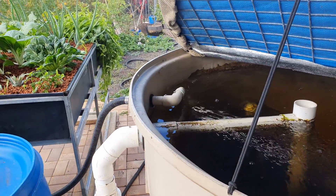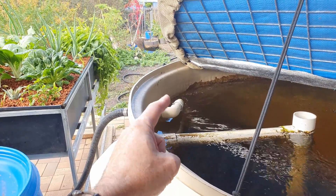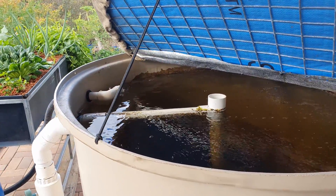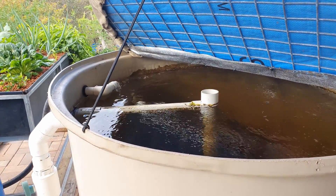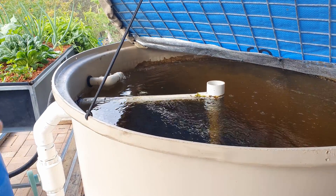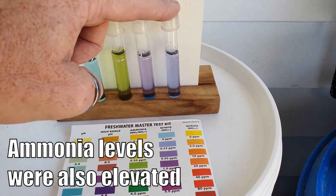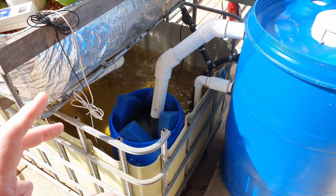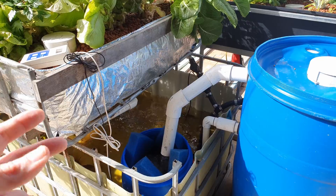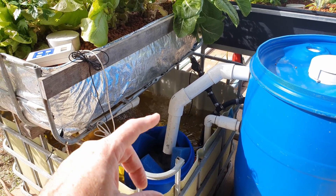I also did a test and found I had a lot of nitrite coming out through the water of the inlet back into the fish tank, which is obviously an issue. For folks who don't have salt in their system, it could give the fish brown blood disease, which is basically nitrite poisoning. The levels I saw weren't drastically bad, especially as the system is salted, but it wasn't acceptable to me. It's just one of the issues inherent in split-flow or chop-two style systems if you don't have biofiltration before the water is delivered back into the fish tank.